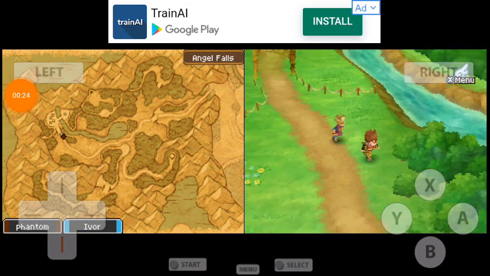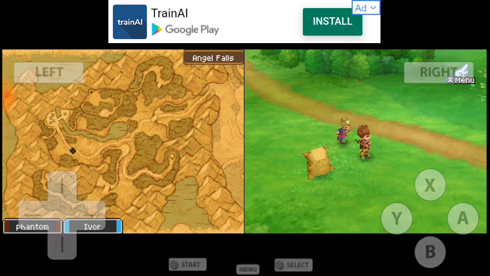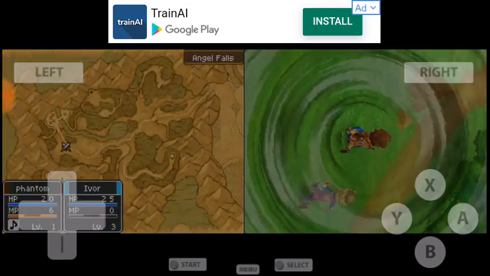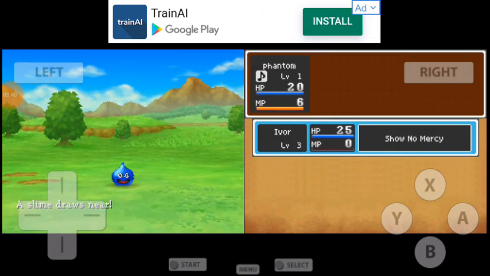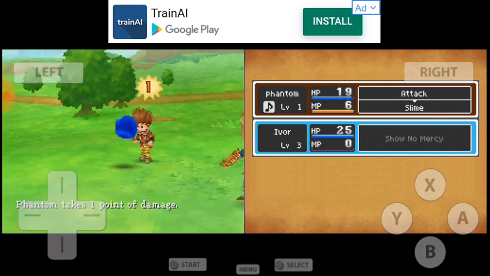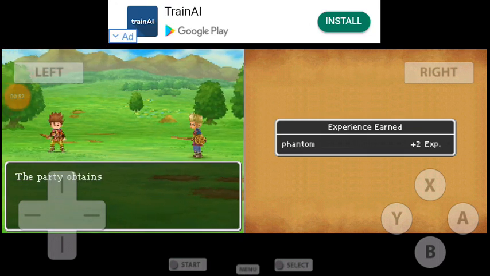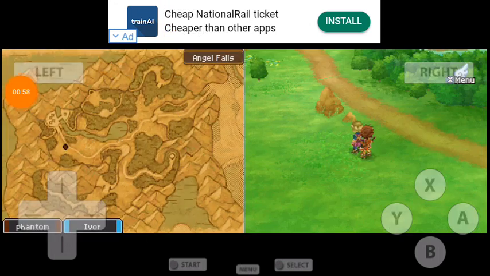And now you also see how the enemy placement kind of works. So as you can see, you just get random enemies just lying around. They just attack the slime. Start off nice and weak, but you know. There you go, medicinal herb, lovely.